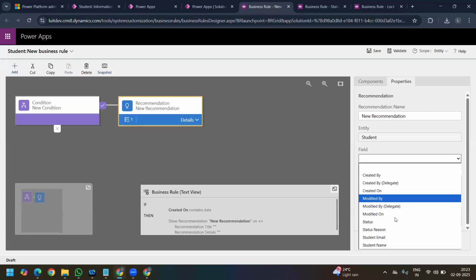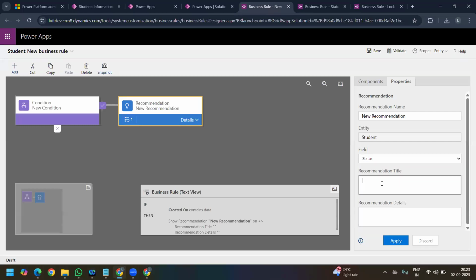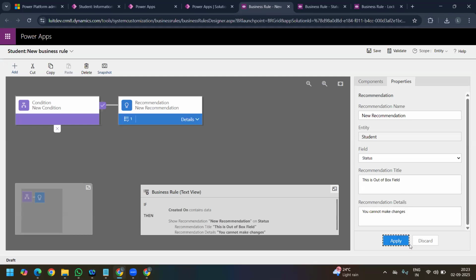Let's assume I want to recommend on status. This is an out of the box field, you can't make changes. So when created contains data, you're saying show recommendation on status.